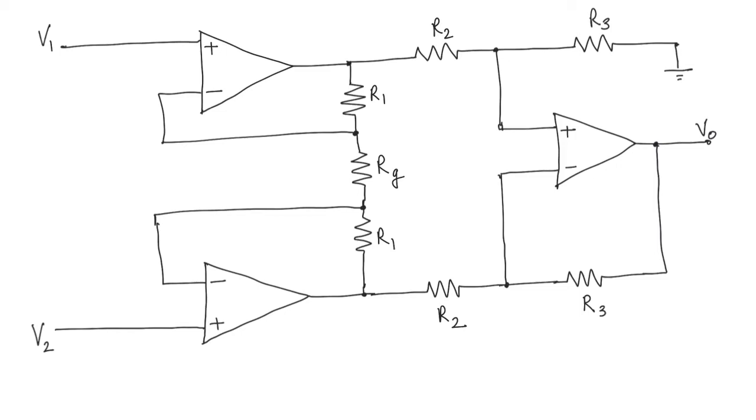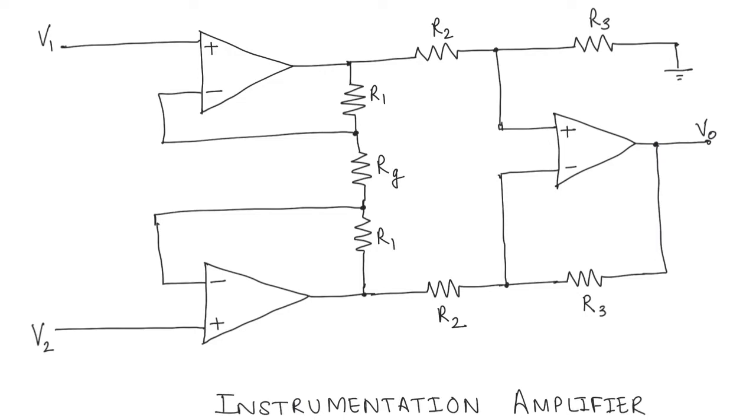The circuit that is shown here is called an instrumentation amplifier. And the instrumentation amplifier is basically a further development on the differential amplifier. And the idea is to make it such that the disadvantages of the differential amplifier go away. So first, let's look at how the instrumentation amplifier works, and then we'll look at how the instrumentation amplifier takes care of some of the disadvantages of the differential amplifier.